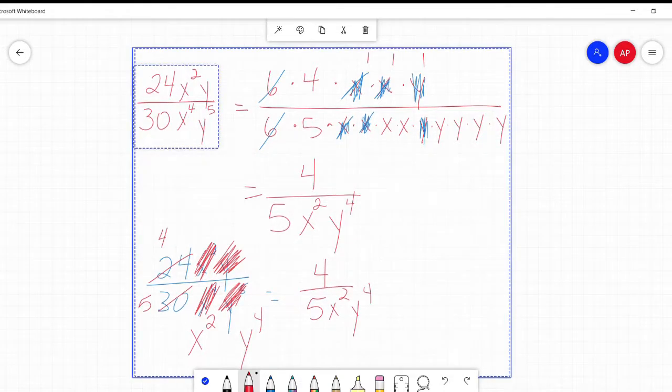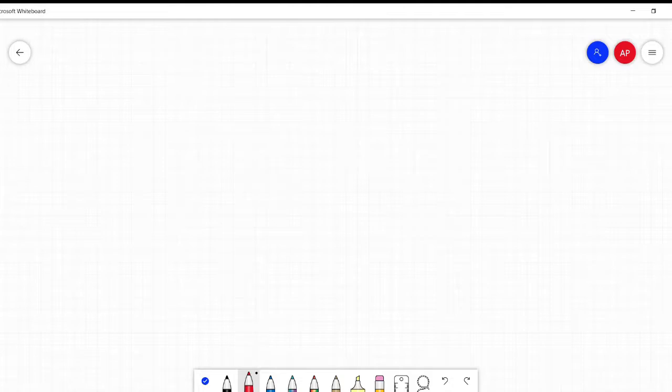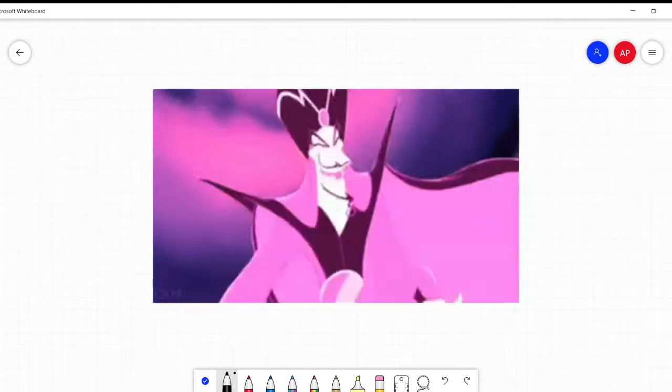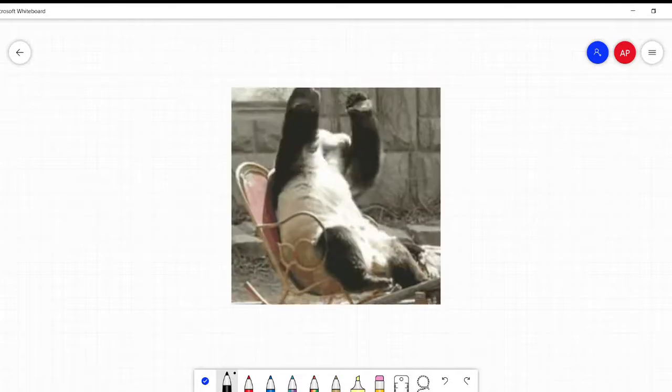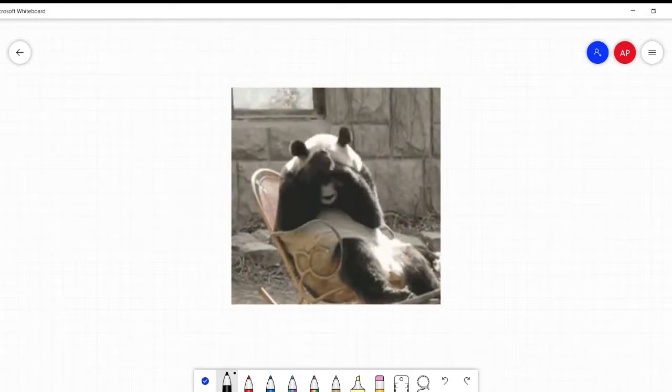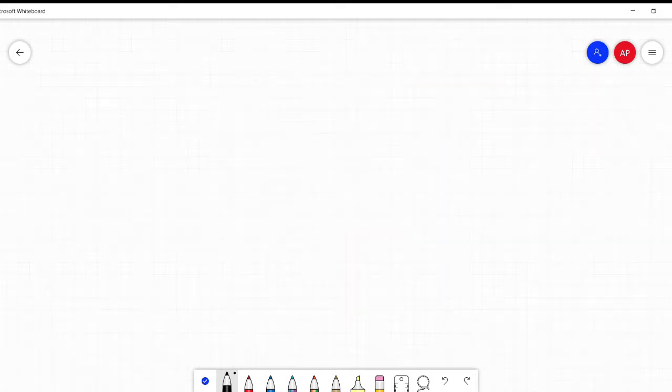Now, very quickly after you start doing rational expressions, they like to throw things in. They like to start upping the stakes because you're like, oh, that's pretty simple. And then they go, but not for long. This is where they really, really want you to remember your factoring. And you're like, oh no, I thought I was done with that. You're never done. It always will come back to get you.